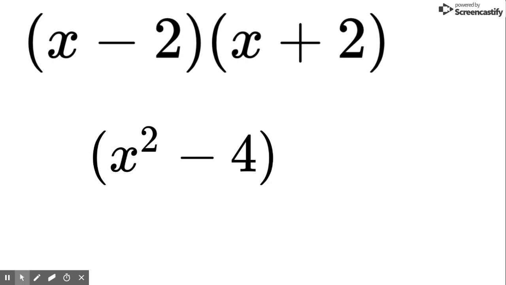It's literally just matching it up to which one it looks like, figuring out what A and B are, so you can plug them back in to either get the factored form or to work backwards to get it multiplied out. And if you did your double distribute, or those of you that do box method or FOIL, whatever you want to call it, and you multiplied these out, you would end up getting down to x squared minus 4.